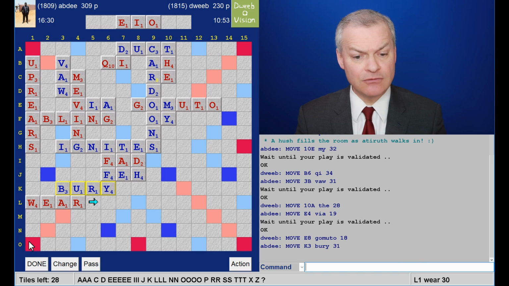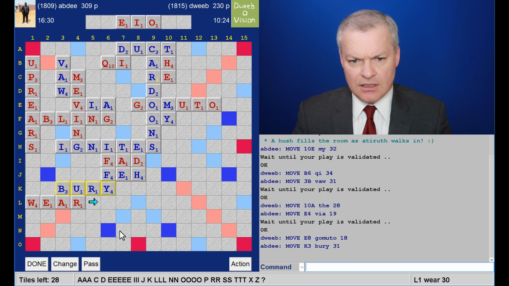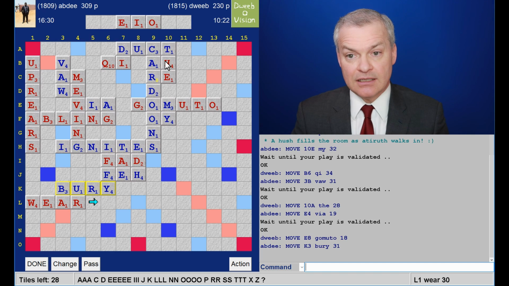If opponent plays down from the W, he'll be creating new bingo lanes. But I'm creating a super hot spot in row M, just to stick a scoring tile underneath BA. But what can go there? The P can go there. Possibly the K, I don't think so. And the D, not too dangerous. And anything played in row M will create bingo lanes. So I quite like this play. I don't like the rack leave.